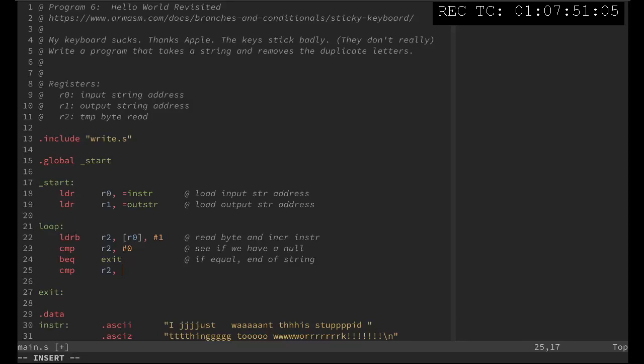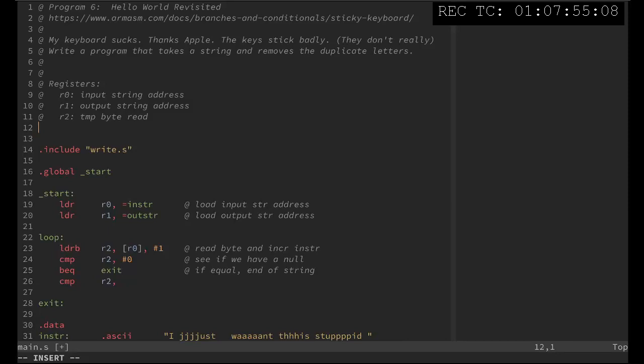And we're going to have to compare it to a value that's going to change. And so let's put it in another register. And we'll come up here and we can see that register 3 is open. And we'll say register 3 is last read value. When the program starts up, theoretically, all the registers should be set to 0.